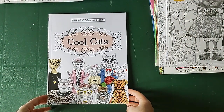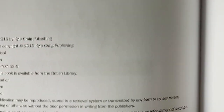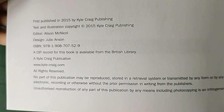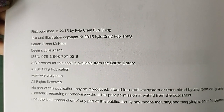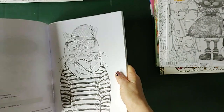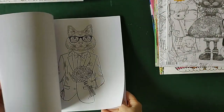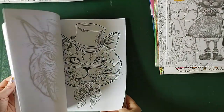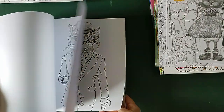Really cool colouring book too, Cool Cats. This is by these people. So, Kyle Craig Publishing, Julie Anson. Yeah, lots of different names on there. And this is what this looks like. Like fashionable cat. Cats in fashion.